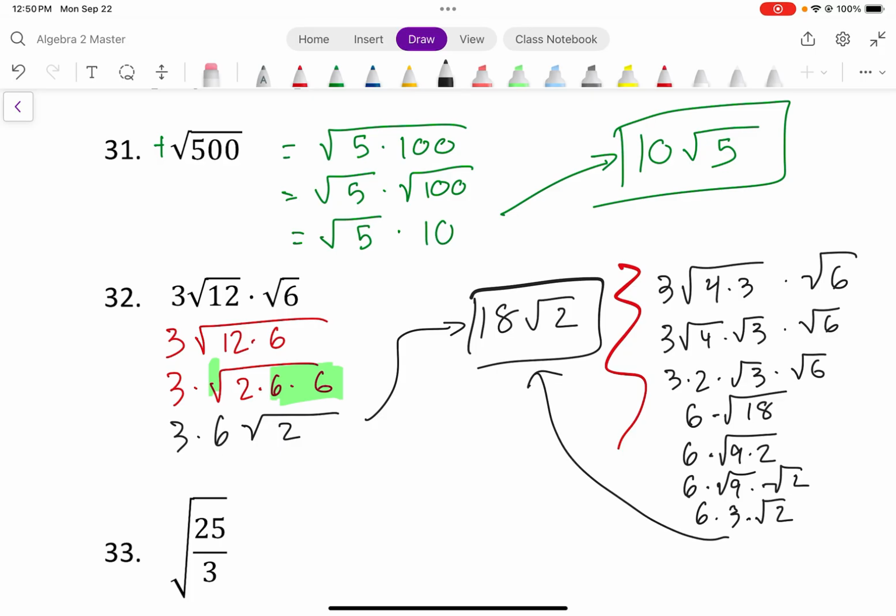The reason I show that is because depending on what you see as factors, some things are going to jump out as more obvious. For myself, I know 6 is a factor of 12, so once I saw this 6, I knew I was going to go with that route. If I didn't recognize that, or if the numbers were bigger, I would go this other route to get me to smaller numbers that I'm more familiar with.